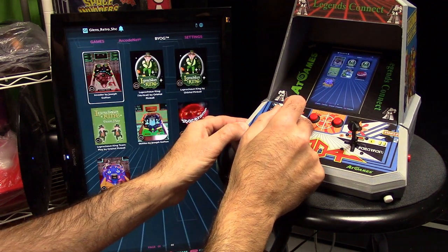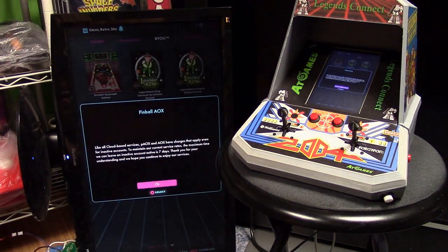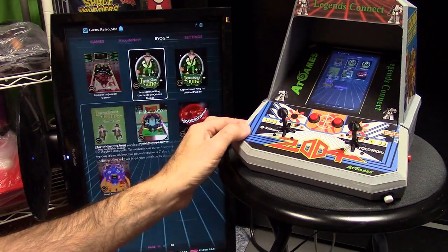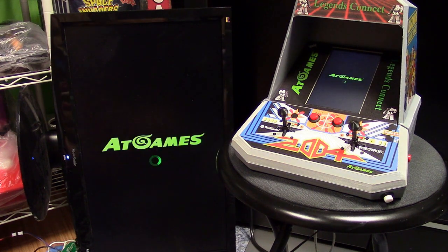We're going to pick the vertical Leprechaun, because that's a really fun game. And we get a little disclaimer here about you only have a couple days to constantly use it. If you don't, it's going to delete the files, but that's okay, because I have them on there right now.